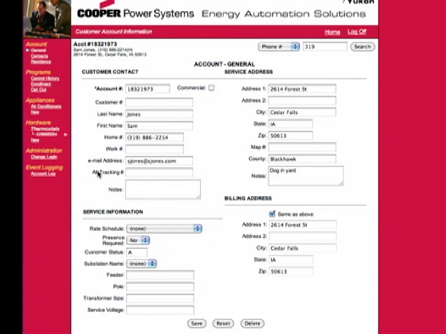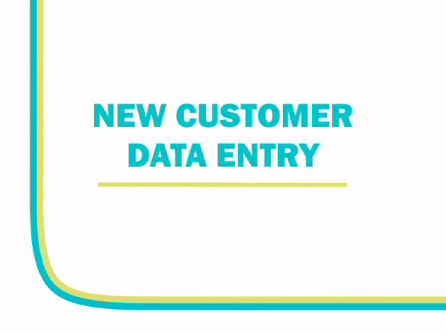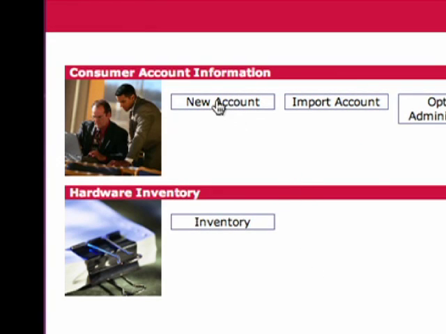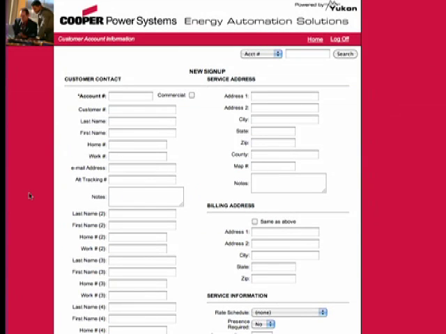If you cannot locate the customer in the Yukon database, you will need to enter the customer's information. Note that you may use data collected during the appointment scheduling or the installation to update the utilities records. From the Yukon operation page, select New Account. This will open a new screen which allows you to enter the new customer's data into the software. There are a number of data fields that are not used for this program. We will skip over those fields in our instructions.